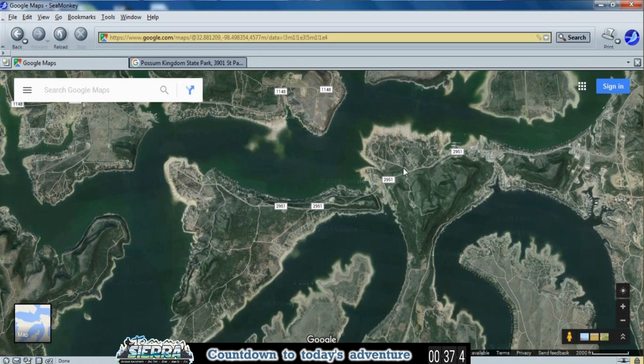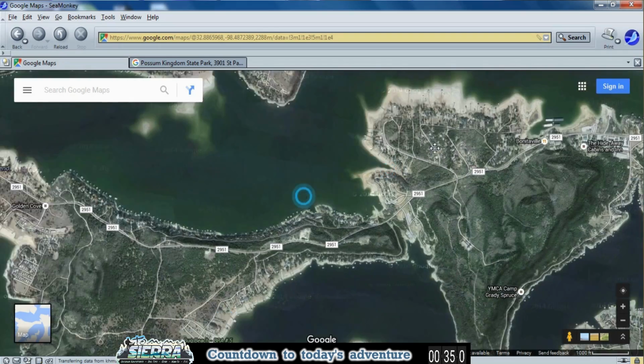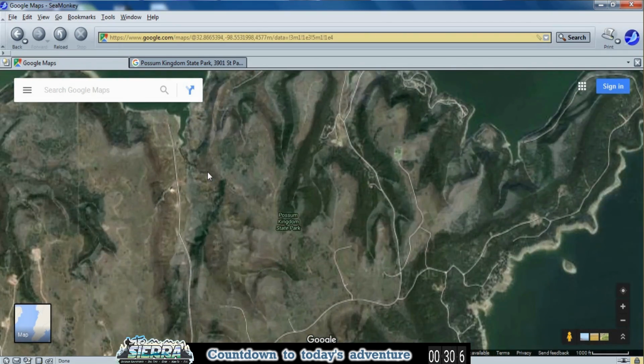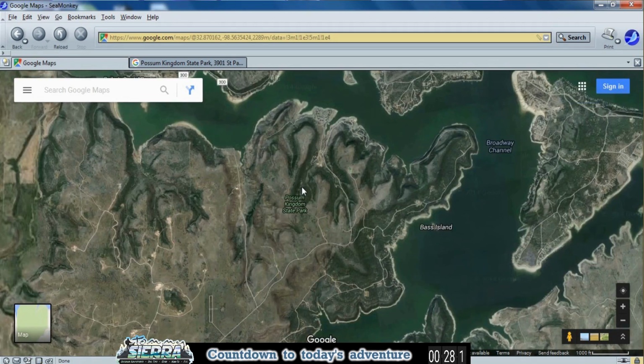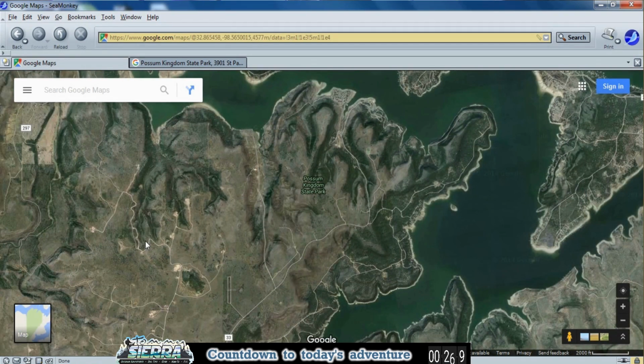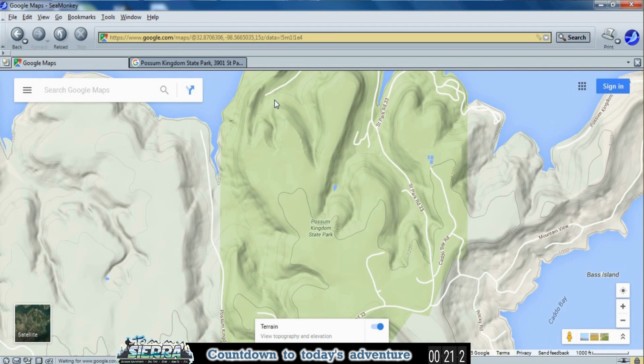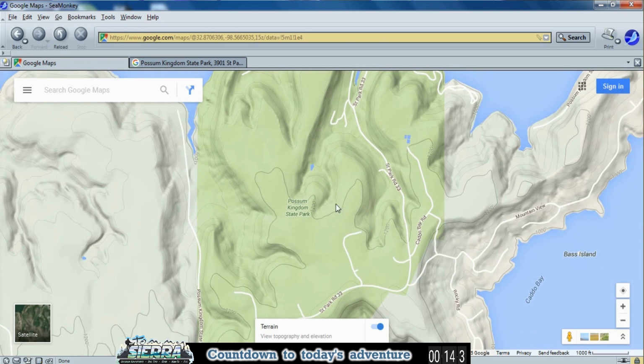And this lake does have quite a bit of development, but if you stick around to the park, you're away from the development, and there's got to be hiking trails all over this mountain here. I mean, this big hill. This is a huge 200 feet elevation gain from here down to the shore. That's a nice hike.